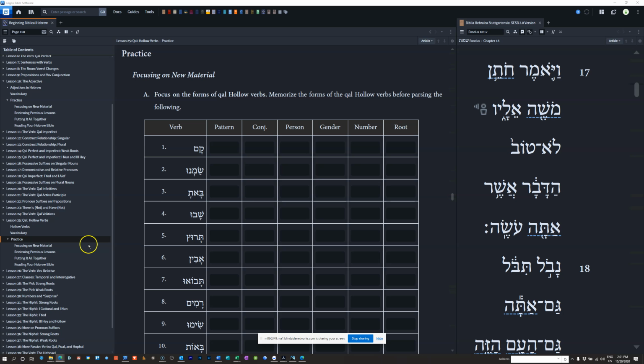All right, folks, we'll take a look here at the Futato exercises from lesson 25, looking at hollow verbs. Relatively short, at least there weren't two chapters, right? I mean, hollow verbs are a little bit tricky, but thankfully we're only focused on those for now, so we'll try to go through this as quick as we can.